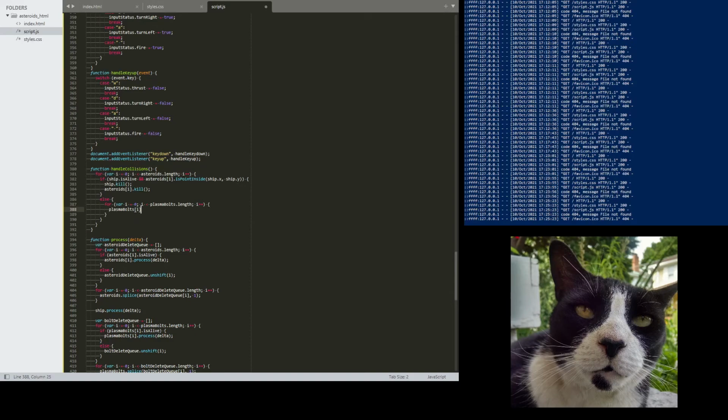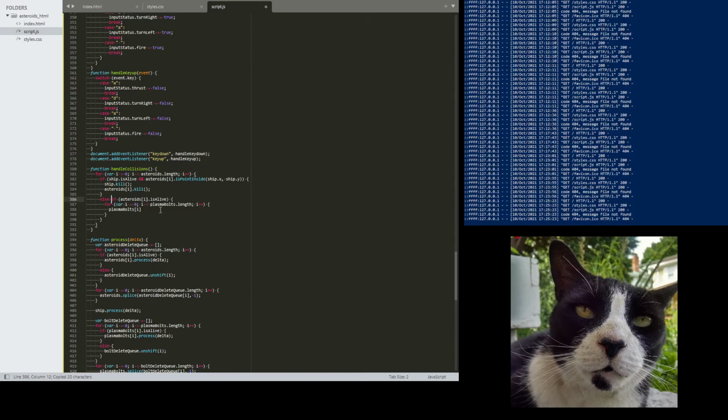But this is the sort of thing that can creep up on you, where you're doing nesting for loops in each other so much that you end up with a lot of problems. I am going to say else if asteroids I is alive, because, oh no, you know what?